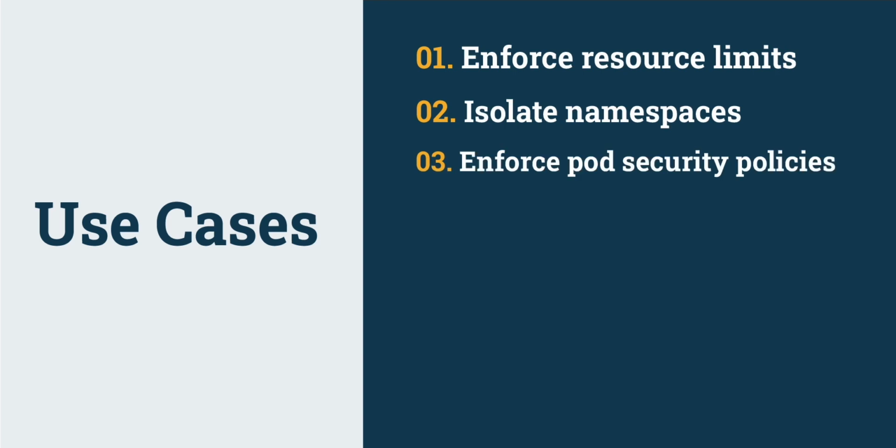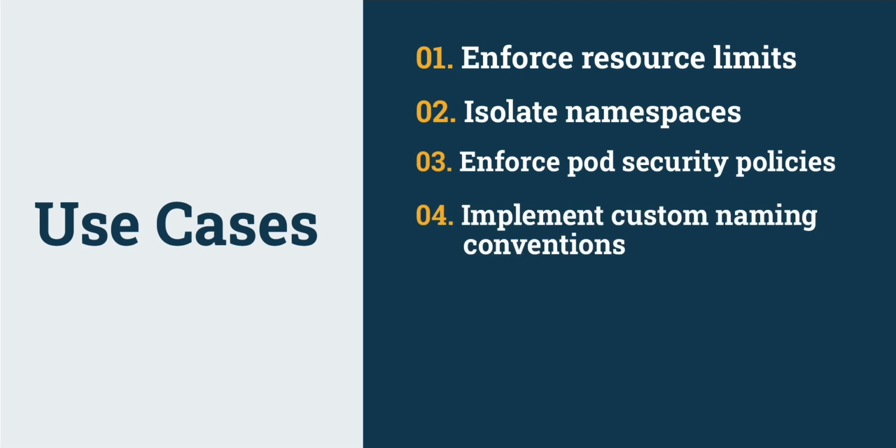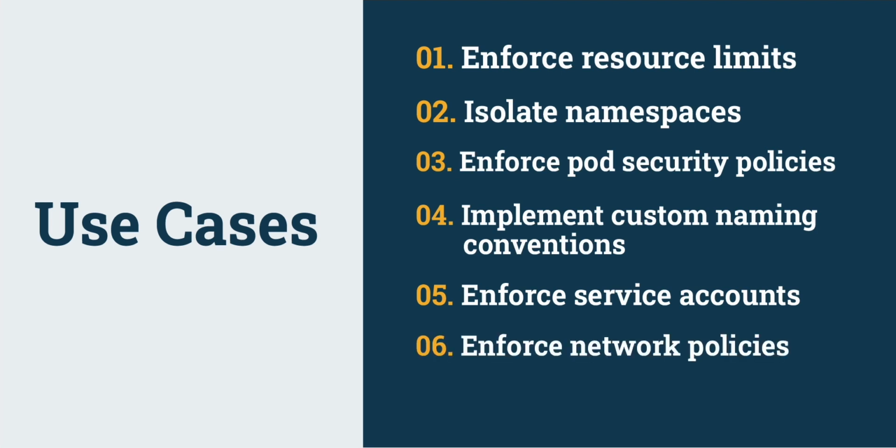Enforce pod security policies. Kyverno can be used to enforce pod security policies, which help control the security settings of Kubernetes pods. Implement custom naming conventions. Kyverno can be used to enforce custom naming conventions for Kubernetes resources, which can help to improve organization and consistency. Enforce service accounts. Kyverno can be used to enforce the use of specific service accounts for Kubernetes workloads, which can help to improve security and compliance.